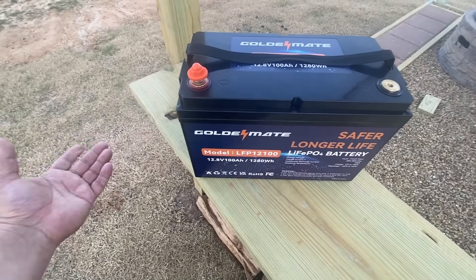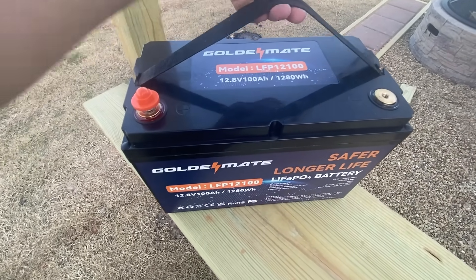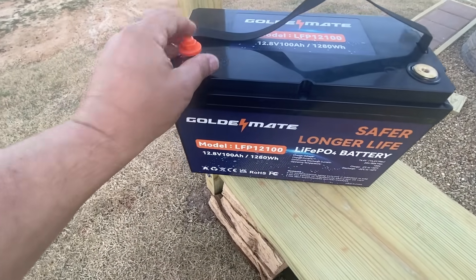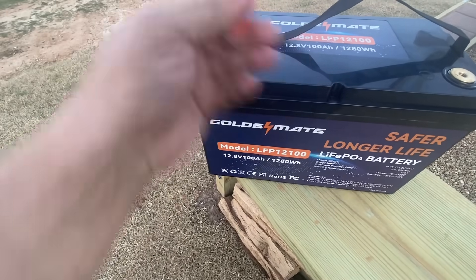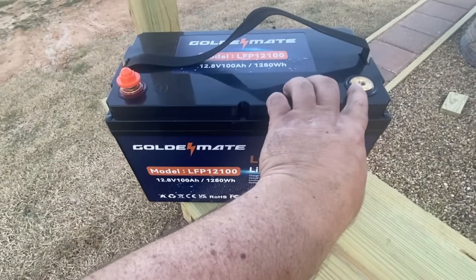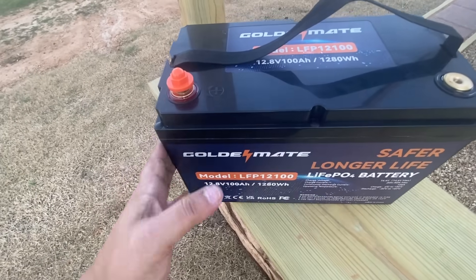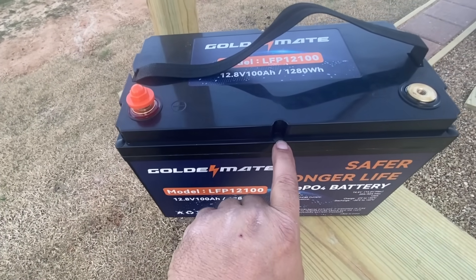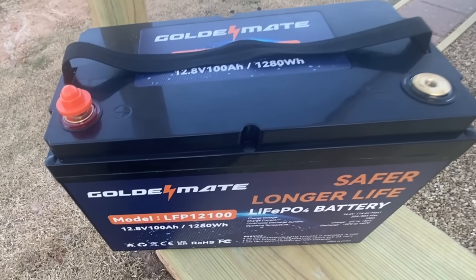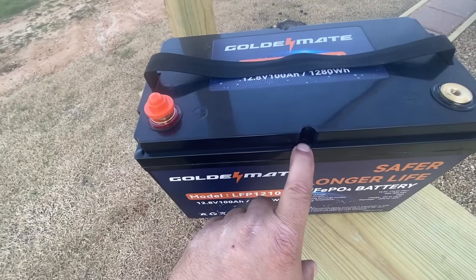What I like about the battery so far is that it's a little bit lighter than one would think. It has a little strap — you can lift it with one arm. It's definitely a lot lighter than a lead acid battery. It has some cool hardware including a cover that can help you tighten the terminals. Never overtighten these as you could damage the battery. There are also little caps that give you access to internal components if you ever need to make a repair.